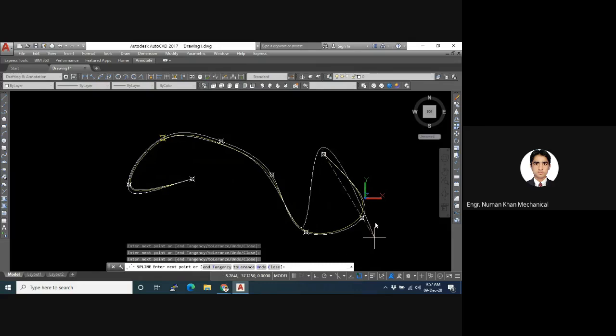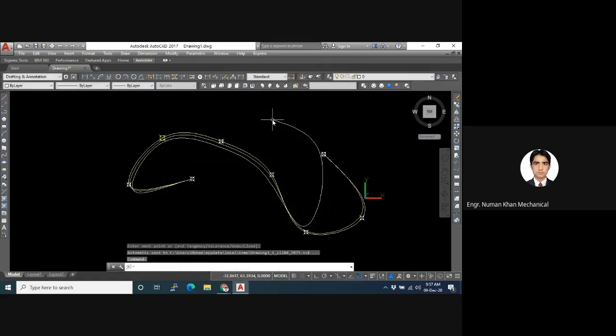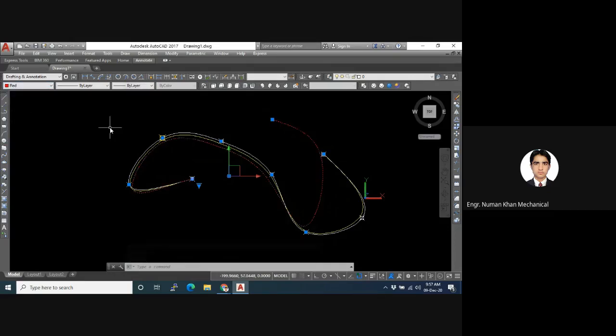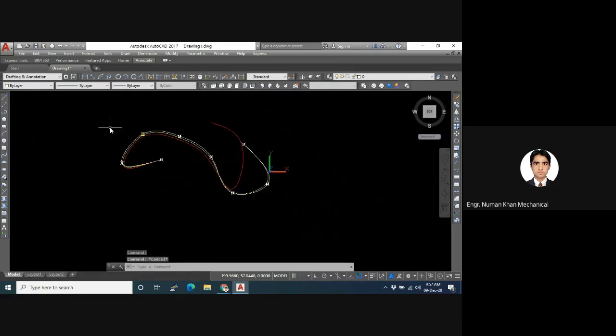You have more freedom to deviate from the exact point. ठीक है, so इसी तरीके से हम exactly passing through the objects, or with the tolerance value we can define our spline passing through different types of points. Is this clear?